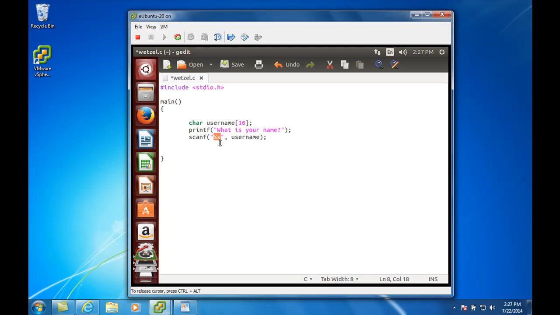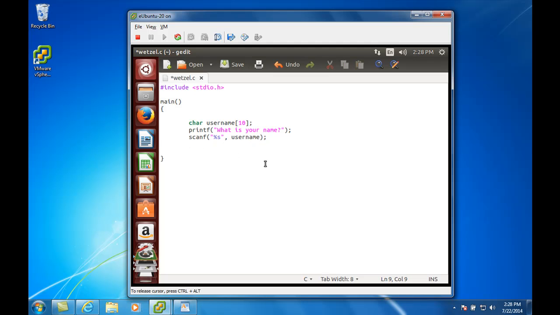And there are other percents. For example, there's a %i for integer, or %f for float. So there are different data types that can be pulled in from the scanf. For right now, we're just going to focus on the %s. Now we've got a variable, and it's going to hang here until the user hits enter. Once they've typed in Bob and hit enter, it will grab that word Bob, put it inside the variable, and then go on to the next line of code.